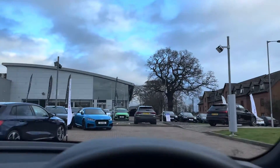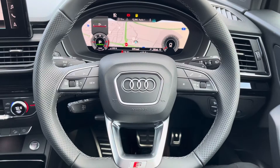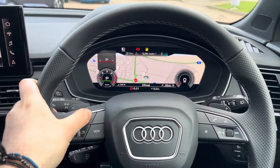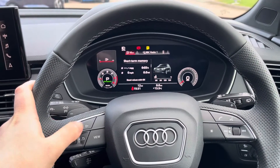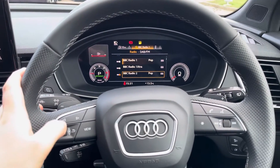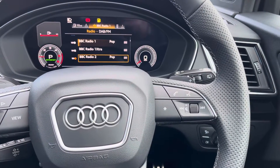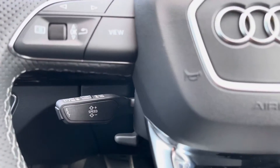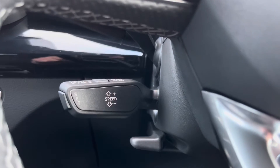Looking at what the driver sees, we get a better look at that leather-wrapped multifunction steering wheel. On the left are your virtual cockpit controls — pressing the view button lets you resize your dials, access navigation, driving consumption figures, and short and long-term memory, as well as change radio stations with the toggle switch. On the right are voice and audio controls for mid-journey phone calls, and underneath on the left is the digital speed limiter and cruise control.